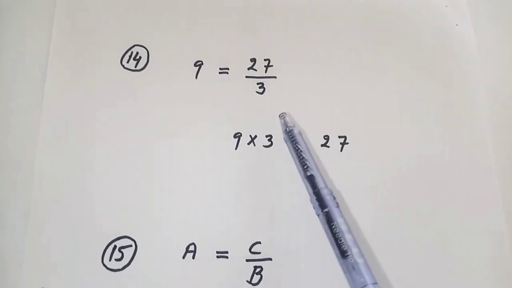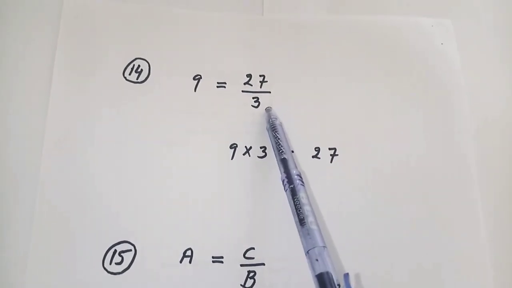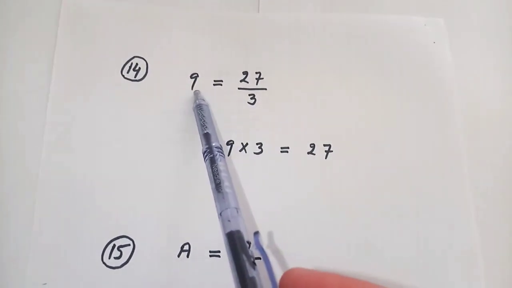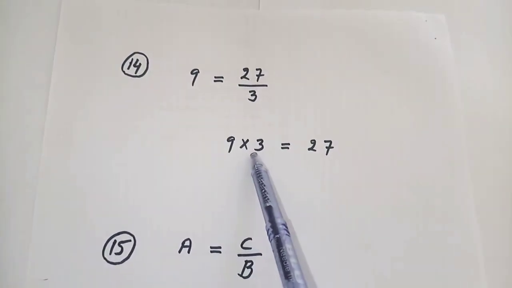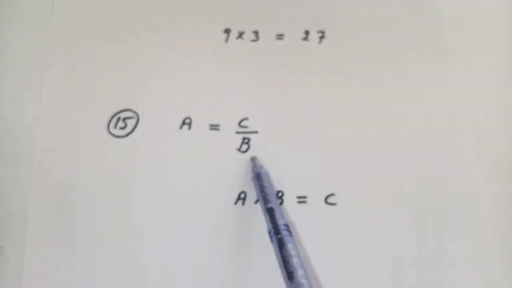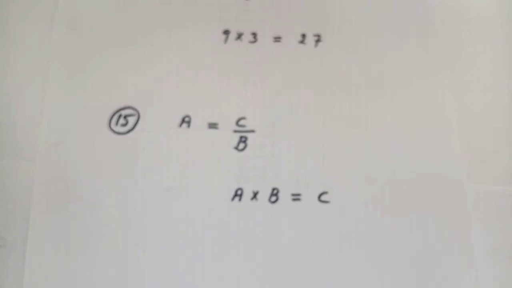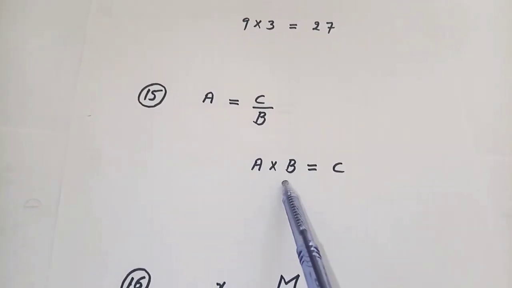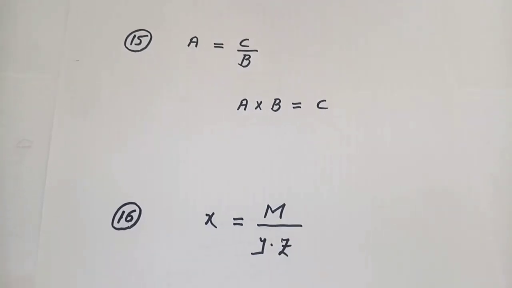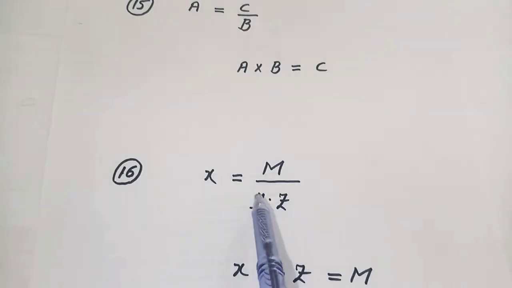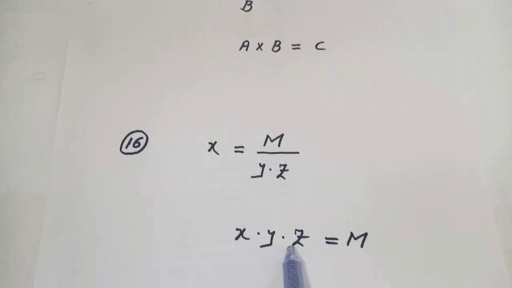Here is another thing. If one thing is dividing on one side, it will multiply on the other side. Here 3 is dividing, but when we shift it to the other side, it will multiply here. Also, B is dividing here, but on the other side, it will multiply. Both of them here are dividing, but on the other side, they will multiply like this.